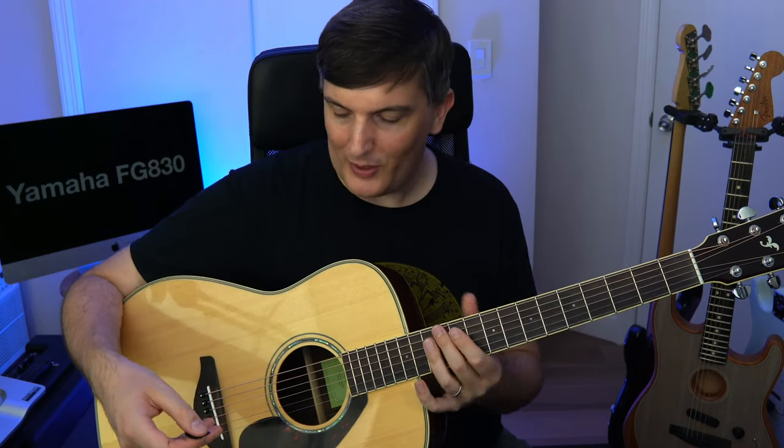It would be interesting to try a bone saddle and new bridge pins, but I think it sounds absolutely fine as it is. It sounds really great. So is there anything that I don't like about the guitar? Well, the construction is mostly flawless, but there is a slight gap at the nut here. Very, very slight gap. That's the only thing that I could find on the whole guitar.